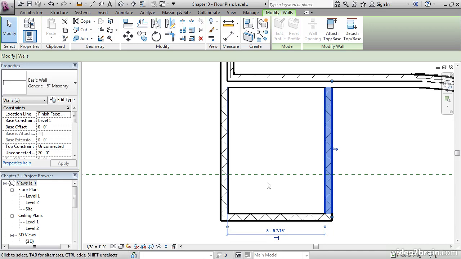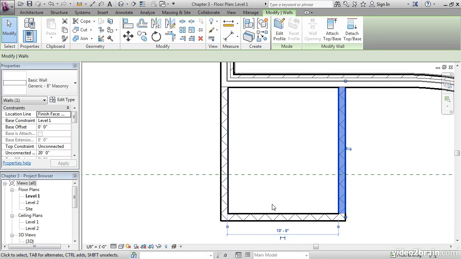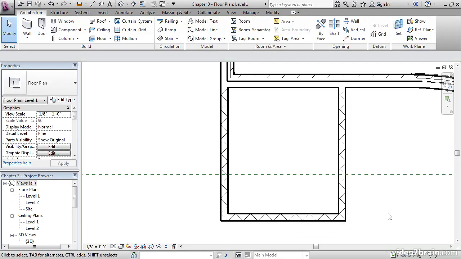Revit's now dimensioned to the inside face of the wall. Now that we can see our dimension, we see that it's pretty screwy. We don't want that dimension. The thing is, we have this wall selected. What's really nice about Revit is all you've got to do is click into that dimension. Notice you're in that field. Type in 10 and hit Enter. Revit's going to move the wall over pursuant to what you just typed into the dialog. If you hit Escape a couple times, that dimension's gone.